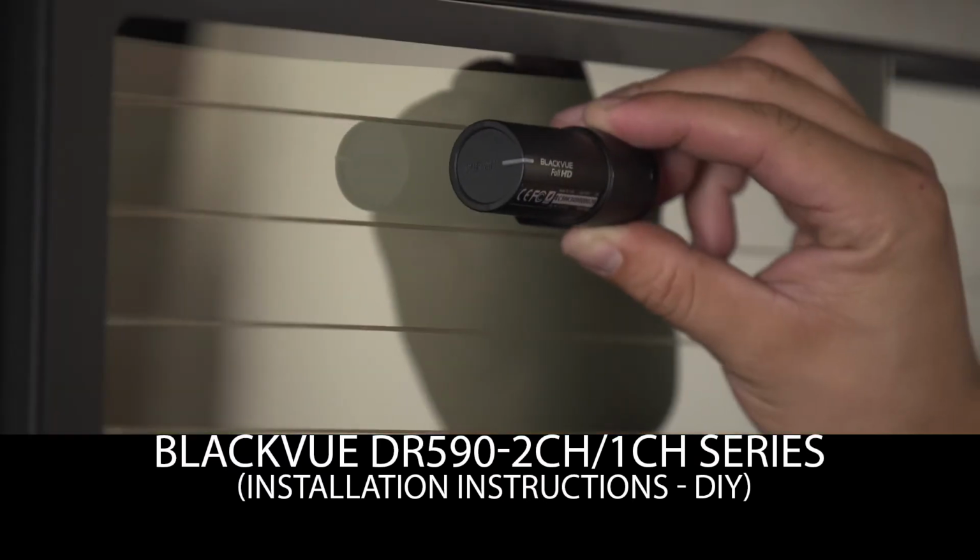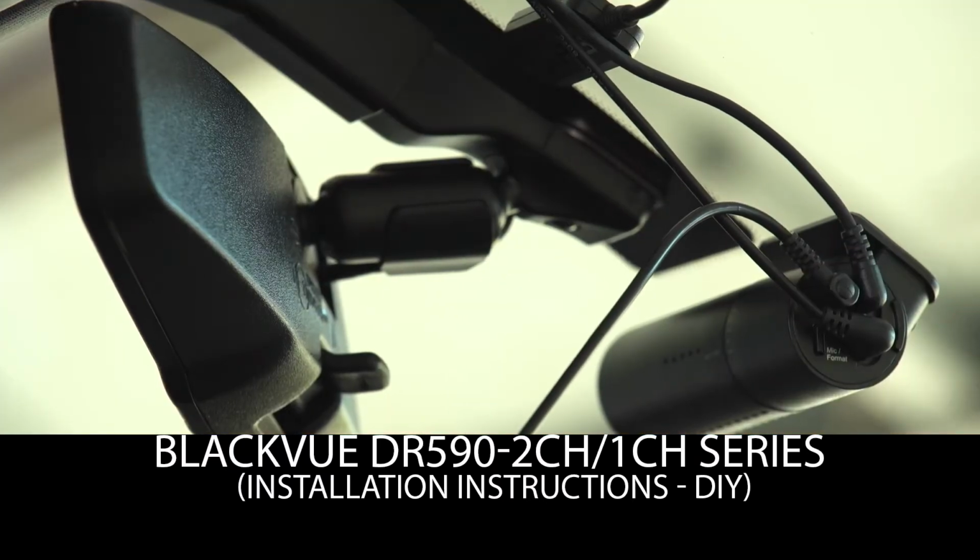BlackVue DR590 2-channel, 1-channel installation.